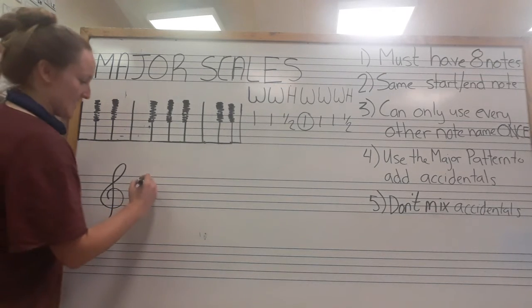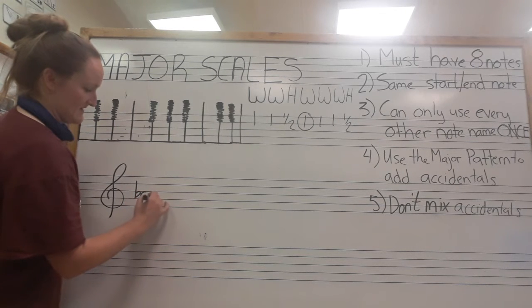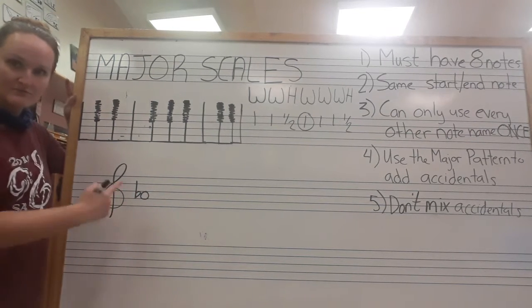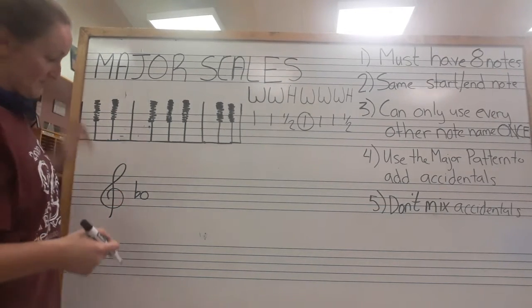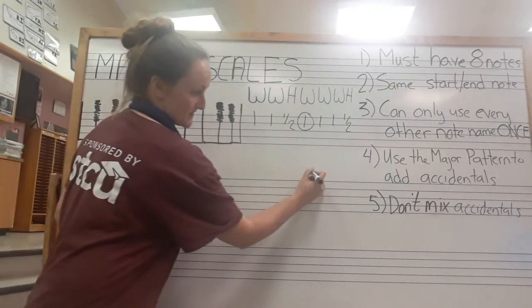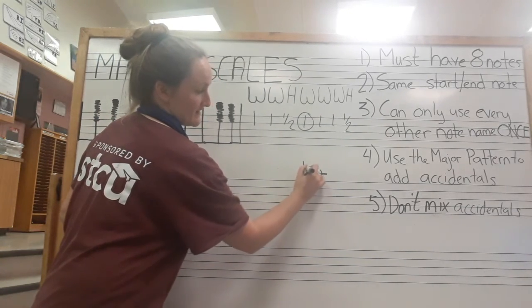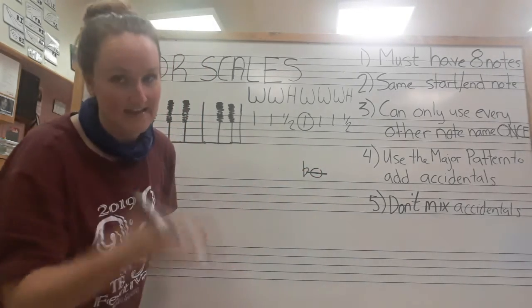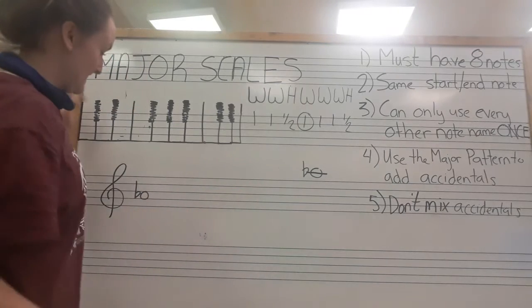Let's do an A flat major scale. Okay, so we have an A flat right there. So the first thing, we have to start and end on the same note. So we have to use some ledger lines with this one. So A flat is up there. Make sure it's A flat, not an A. It has to be the exact same pitch. And now we have to fill in the holes in between.